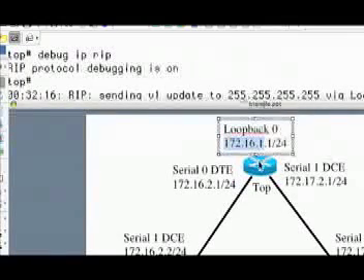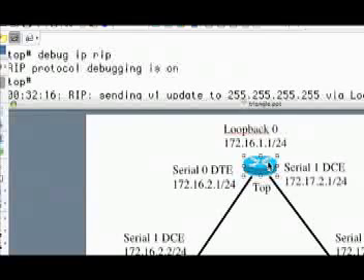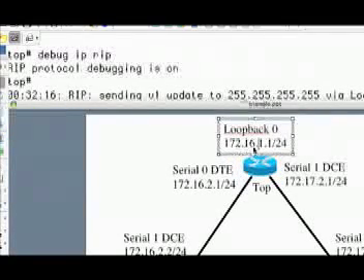Well, that's something called split horizon. You don't send out route advertisements on the interface you receive them on, and in this case, it's a special case: you don't advertise a subnet out that subnet's interface, because any other router that's attached to that subnet knows that it's attached to that subnet. So why would we tell them to send the traffic to us? They're already directly connected to it.